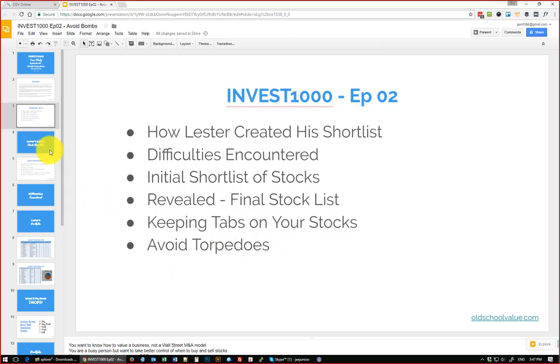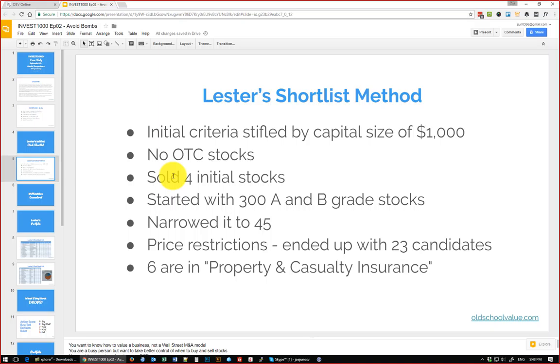With your $1,000, my initial criteria was stifled. I wanted to follow the framework from the earlier episode as well as things that George's portfolio provided — a portfolio of A-rated stocks as my benchmark. But some stocks are worth like $200, and that's too much. To put 20 stocks worth $200 when you only have $1,000 — that's only five. I also needed more margin of safety on a couple of stocks, but I couldn't wait because I wanted to get to 20 to 30 stocks right away, so I had to widen my restrictions.